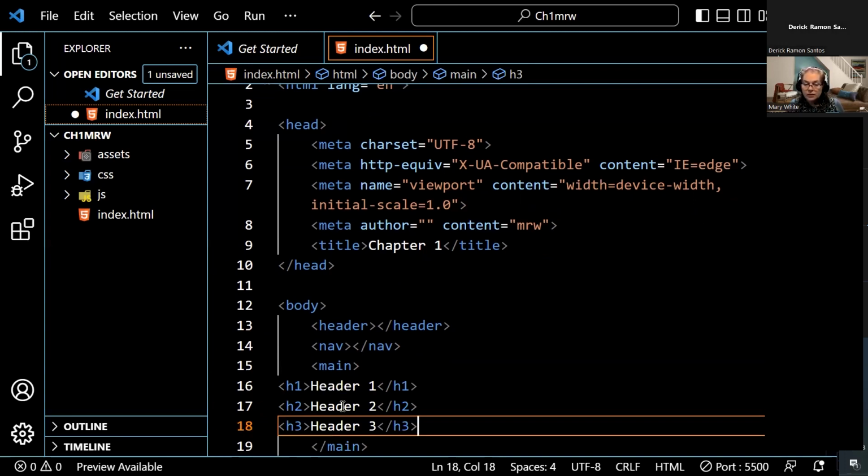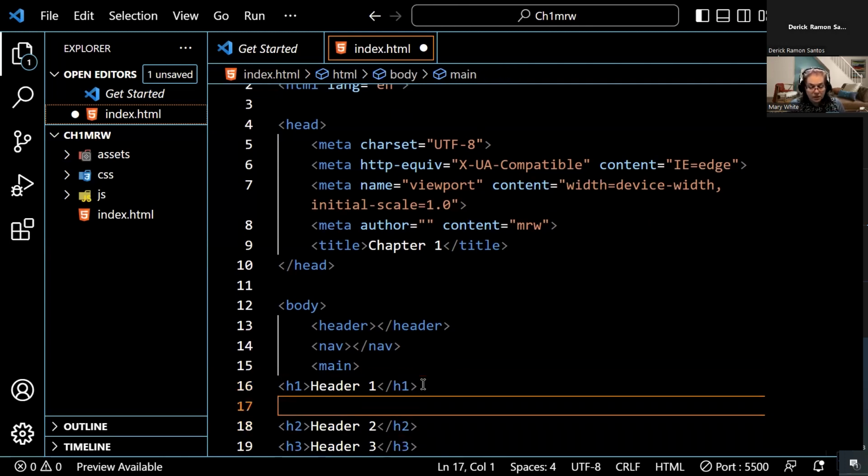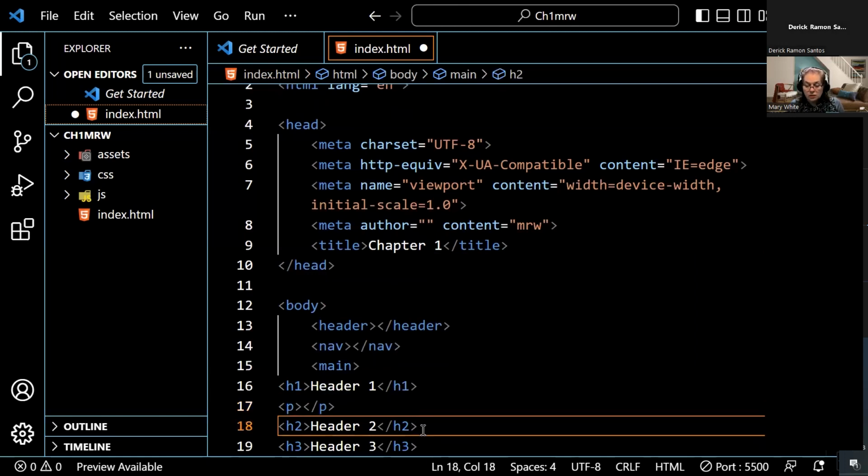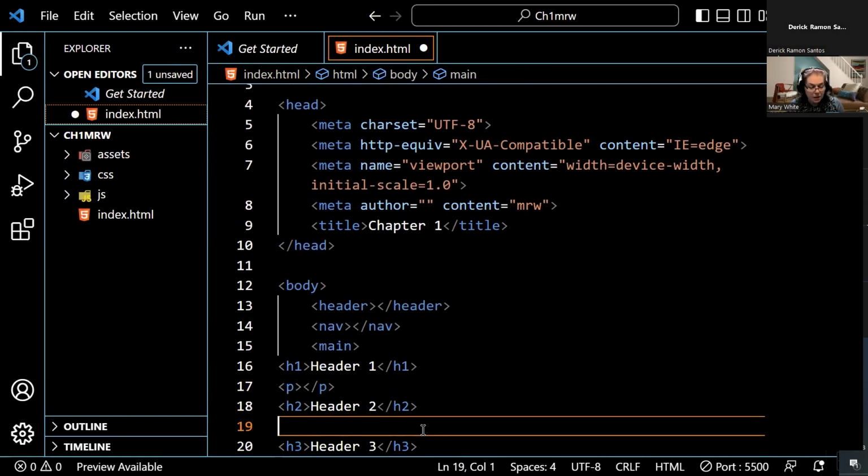So now I have these headers 1, 2, and 3, and then I might want to put in some paragraphs under there. So I could just do P's for paragraphs underneath each of those to get some nice paragraphs in there. So here I'm setting up all the structure of my website, and Emmet allows you to set it up really quickly based on knowing some of the information associated with selectors. Okay, so the type of information that you would be selecting.